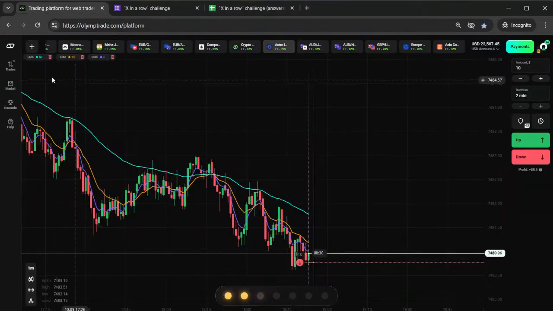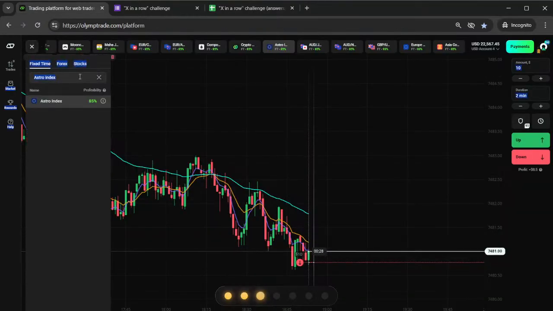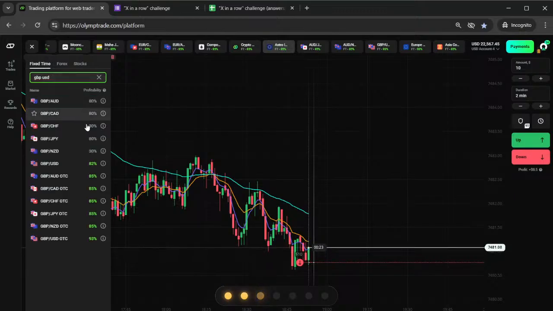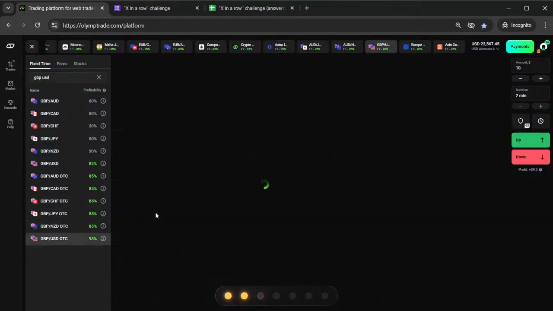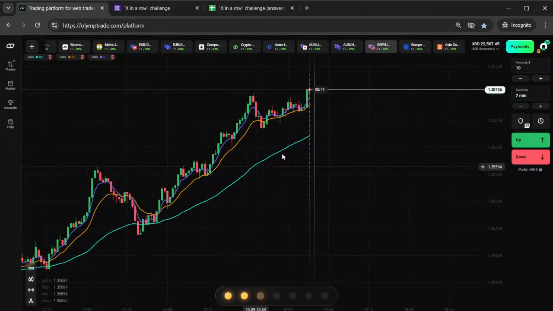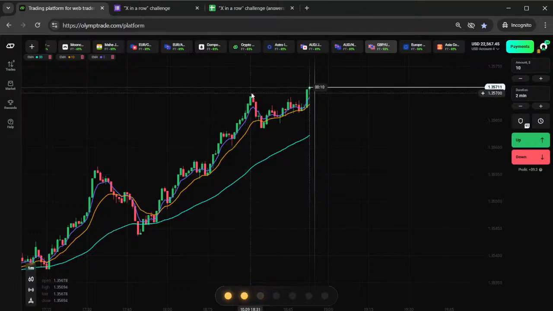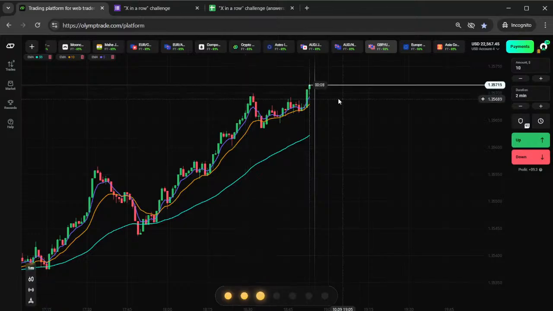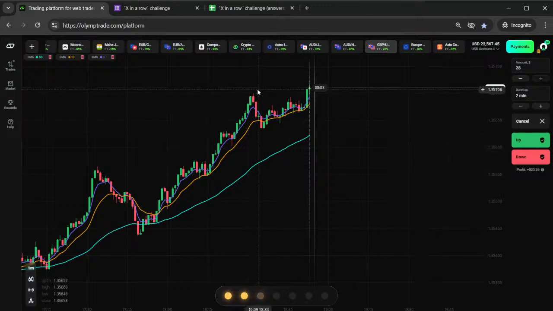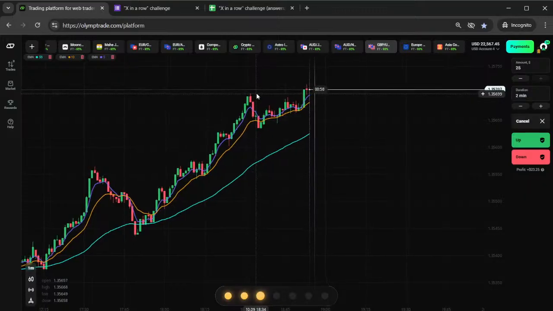GBP USD OTC, let's see. Where is it? Okay, so this is the one, 93%, very nice. Okay, so what's the direction? 2 minute up. Let's analyze it at least for 1 minute. If the market breaches this level, we can think about it. It's a nice signal, but I am expecting some volatility also. So let's see if the market will breach this level. Then I will. No, the market is stuck.